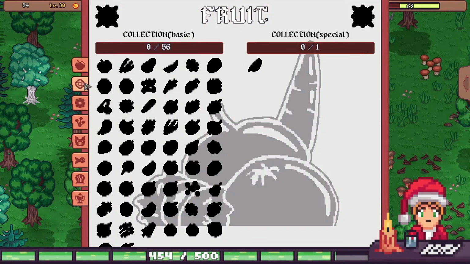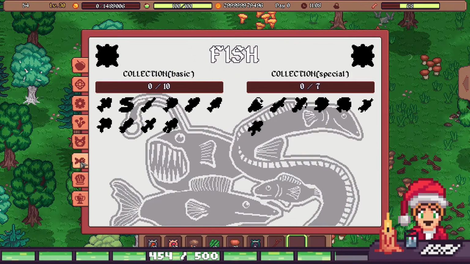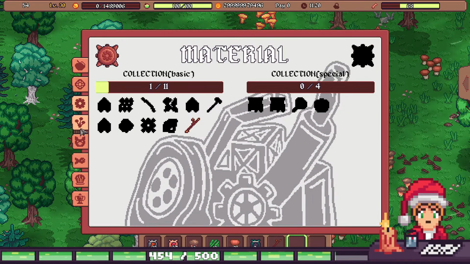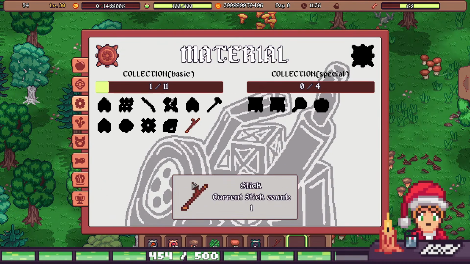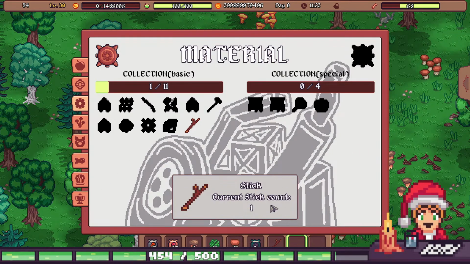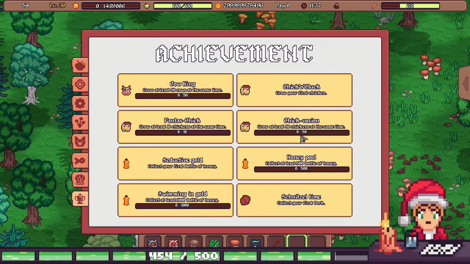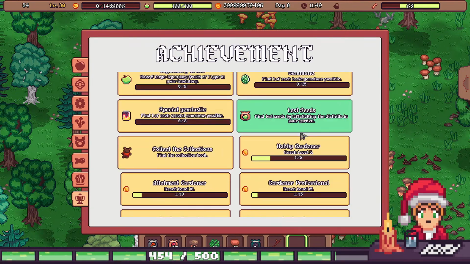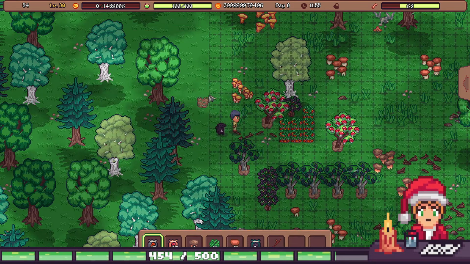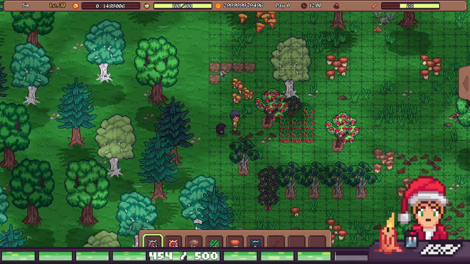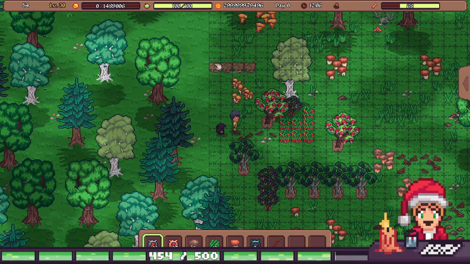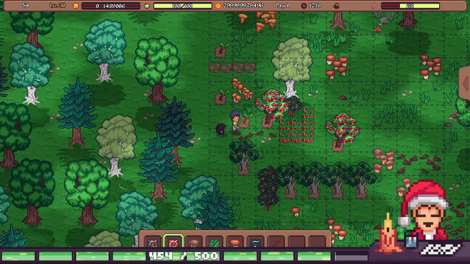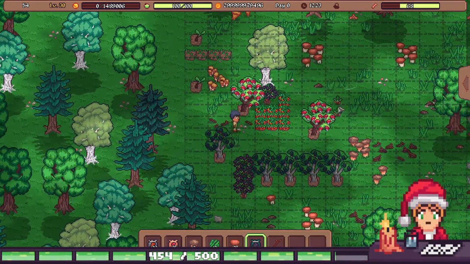Oh yeah, and this is, you can imagine, like a Pokédex, where you can collect all the items possible in this game. And it also has a count of how many you already got from that. And here are a few achievements you can achieve in this game. I mean, as you can see here, this one is not perfectly lined up with the grid yet. These are the few things I still need to change before I release this pre-alpha game.